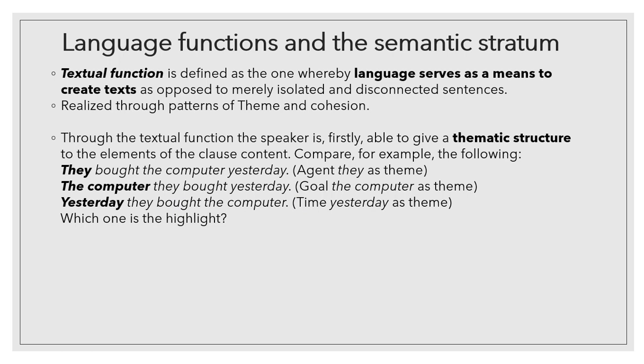If we have, they bought the computer yesterday, the theme here is going to be they. Within buying a computer, the emphasized point is that the one who bought the computer yesterday is them, not me, not the others. And for example, I have the sentence, the computer they bought yesterday. It means that the goal will be the computer, not the other things, not the book, not, for example, clothes.